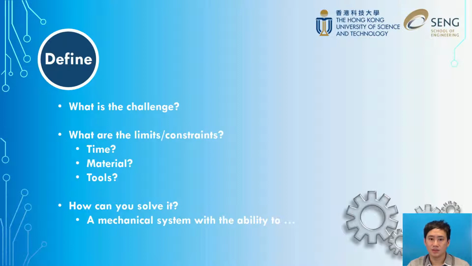Is there any limitation or constraint in the project? Try to think about the time period that you have. Try to think about the kind of material that you can use, and also what kind of tools are available for this project. Apart from these limits and constraints, you also need to think about how to solve the problem, how to put these materials together, how to connect the electronic equipment, how to program your Android phone such that you can solve the problem. It's not to build the airship itself, but the problem is how to resolve the issues that we are facing.